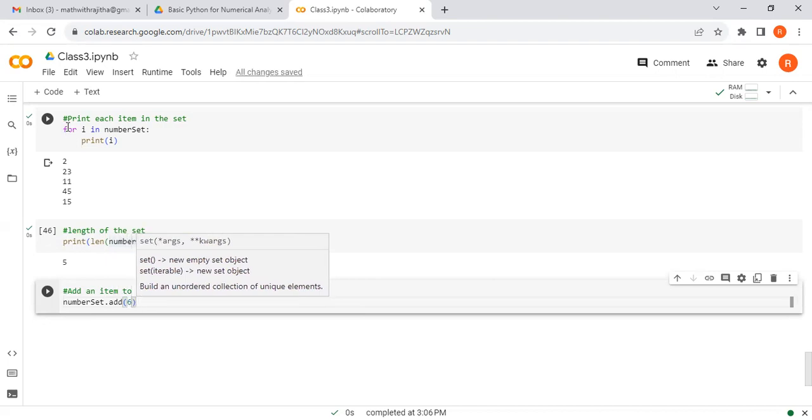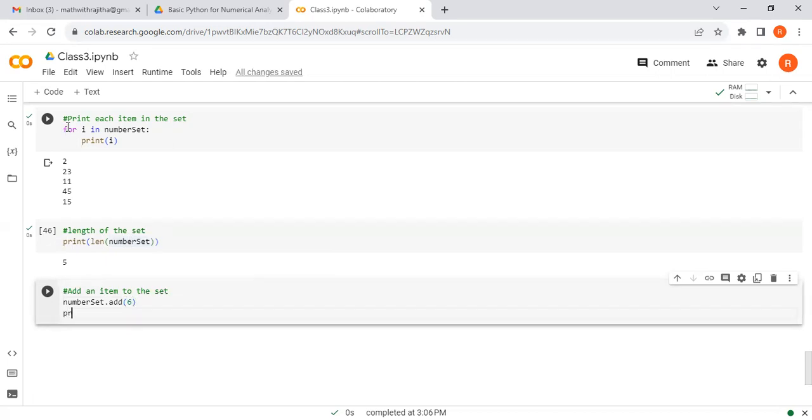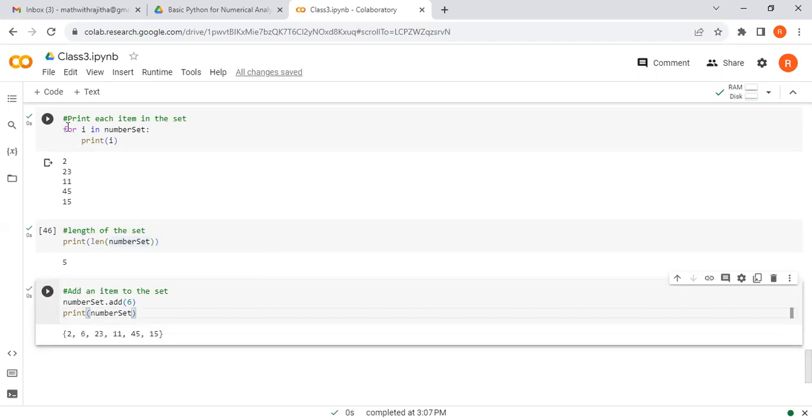We are putting 6 inside the set. Print number set. Let's see where the 6 is added. So you see, it is not added necessarily at the end. It can be added anywhere.